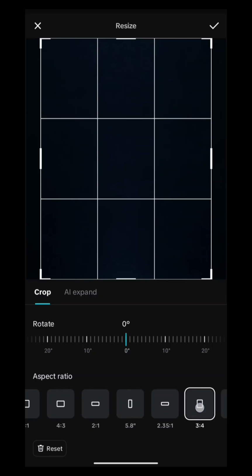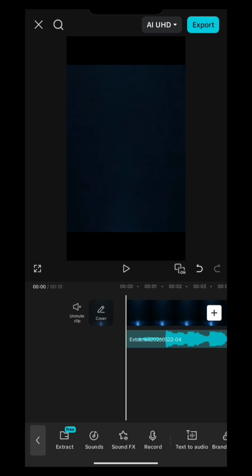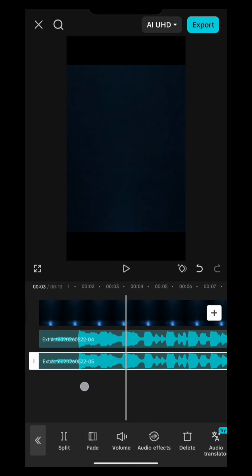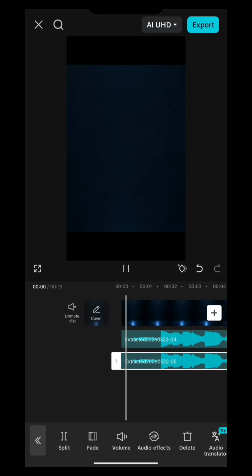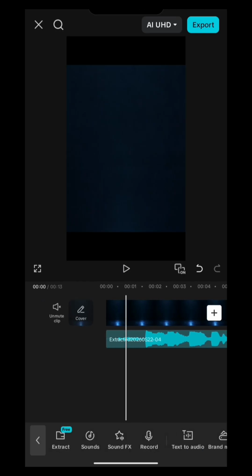So after you are done with cropping the black clip you have, now go over to getting the audio that we'll be using. So the audio is already here. This is how to do it. Go to extract. Now look for the audio, the video of the audio. Now extract the audio from the video. So you can see the audio is 2, so I have to delete one, then we are going to be using one.